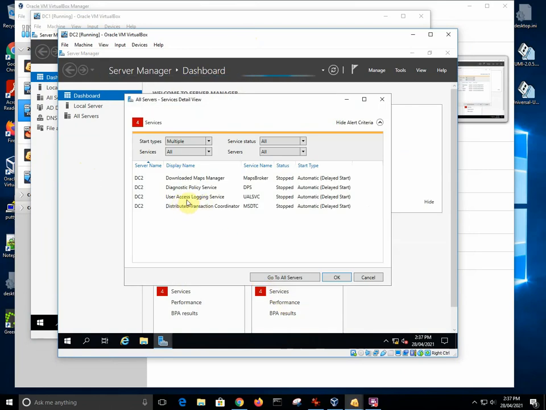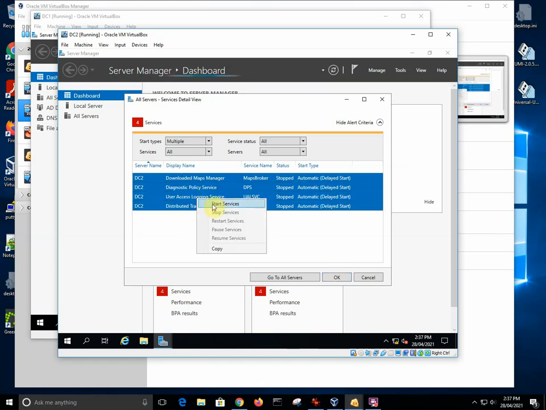Maps, user access logging service. That's probably a useful one to have. Distributed transaction coordinator is also useful. So what we could do is we could highlight all these things, right mouse click and tell them to start. Let's see if that works.